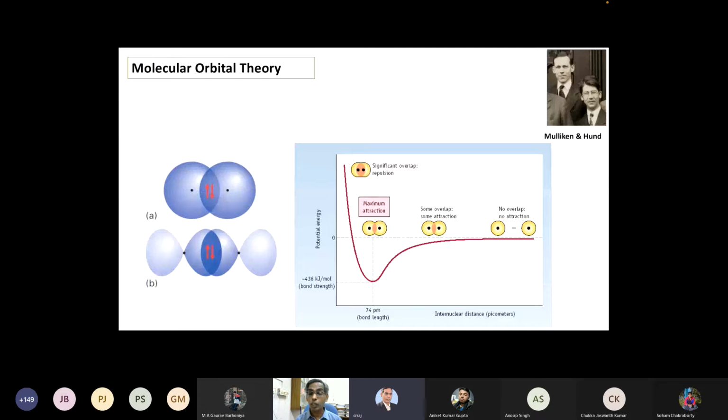I'm not saying that we cannot do that, but convincingly you will not be able to explain it with valence bond theory. What we need to bring in here is from two other people, Mulliken and Hund, that you should have heard about. Again, we are not going into the history. This is about MOT, MO theory, right? In class 12, I suppose that it is there. So what we have is a hybrid.